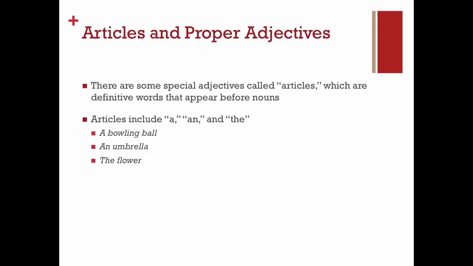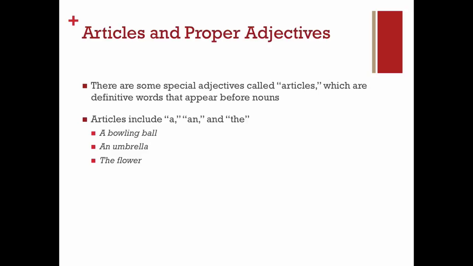You probably were taught at some point that you are supposed to use an prior to using a noun that starts with a vowel, and that's true. And then for all other nouns that start with consonants, you can refer to them with a before it, which is mostly right. I will just add that you can use an before nouns that start with a vowel or have a vowel sound. So we have the word umbrella here. We could also say an idea, an ostrich. All of that stuff starts with vowels.